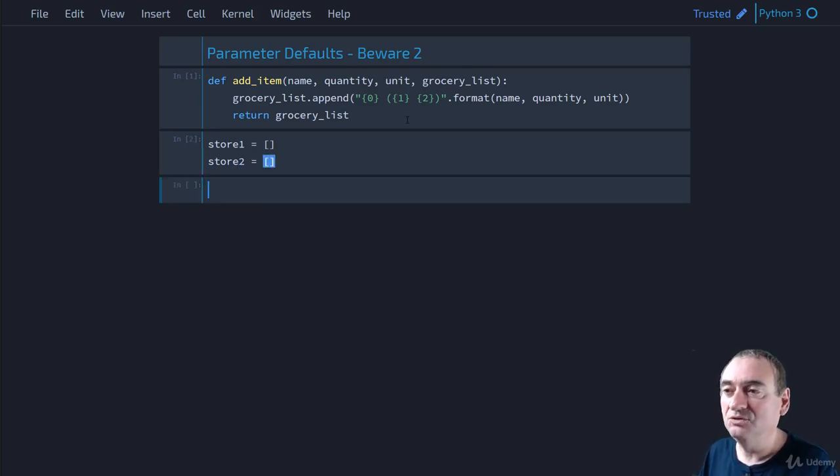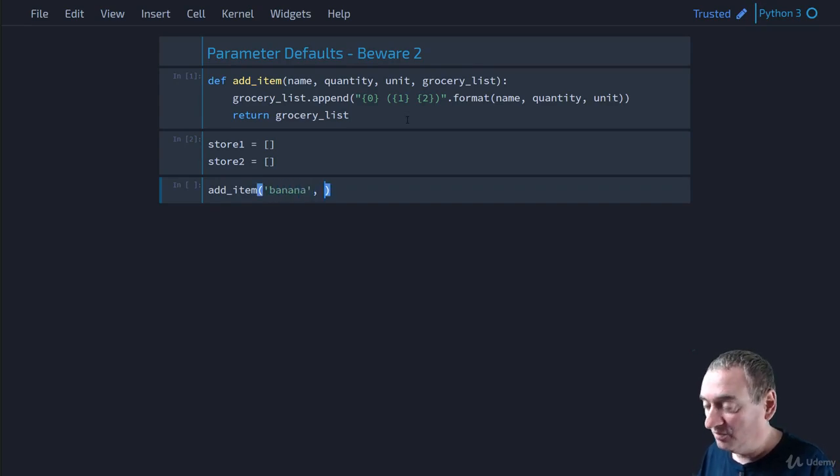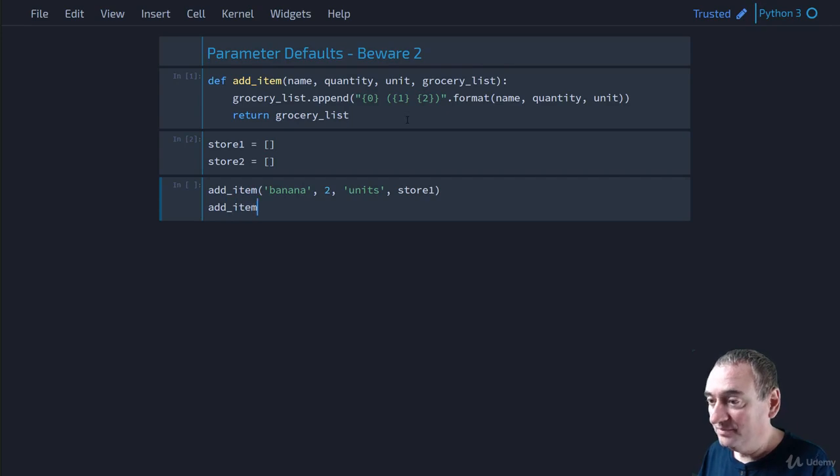Okay, so now we've got these two grocery lists, and I'm going to start adding items to my grocery list. So I'm going to say add item, and let's say we want to buy some bananas. We want to buy 2 bananas, and these are just going to be units, let's say 2 units of bananas. And we're going to add that in store 1. Then we're going to add another item.